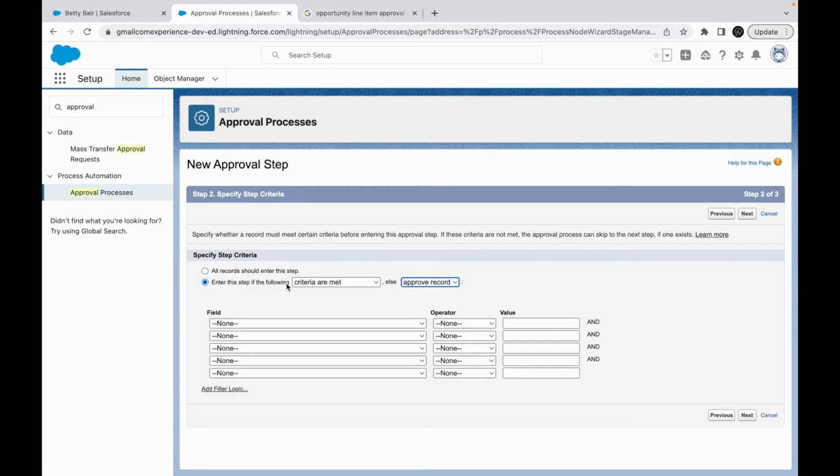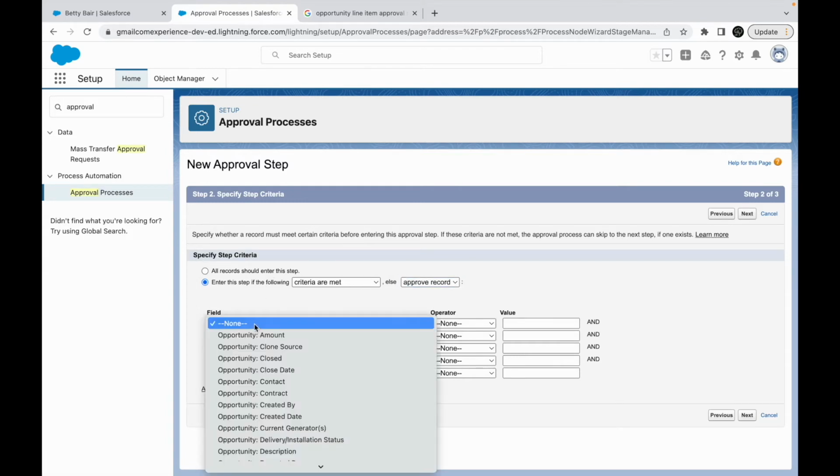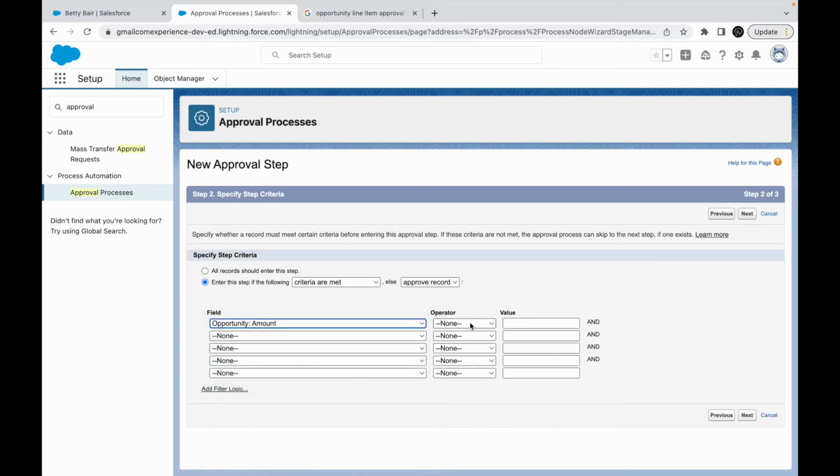So what we did was our approval process had an initial trigger, right? We can add the same trigger here. We can say that the opportunity amount should be greater than $50,000, right? If that's the case, only then go inside this particular approval scenario, or else automatically approve it. Okay, you can even choose to reject it, but I'll just say automatically approve whatever is less than 50,000, and whatever is more than 50,000 gets a chance to whether be approved or rejected. Okay, I'll say click on next.